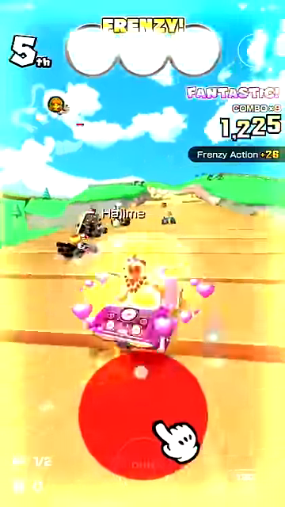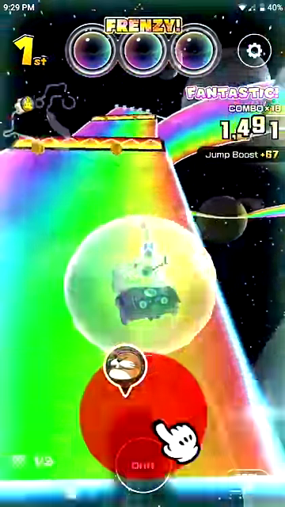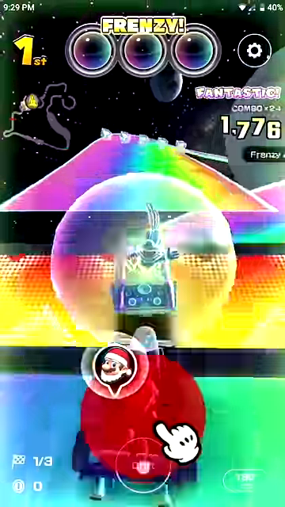Now, some people already know that you can get heart hits with a frenzy. However, in the game's files, there's an icon for getting a hit with a bubble. So I tried to get a bubble hit with the bubble frenzy, and unfortunately it just gave me a frenzy strike bonus. So I can confirm that this is an unused icon.